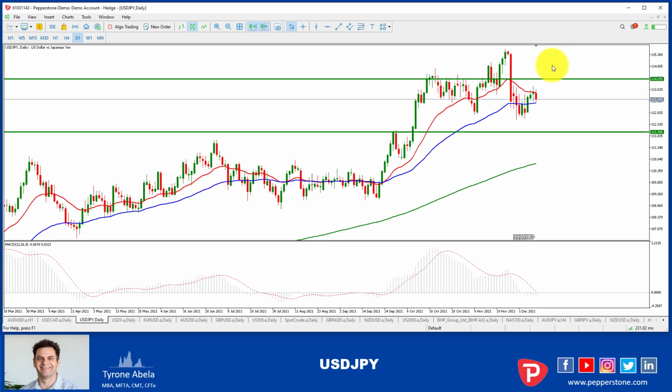If it fails to break either side, but it reverses on a smaller time frame and starts to give us some lightning bolts on either side, then we've got a good range to actually trade into. So be very mindful that you want to make sure you have a good range to actually trade if you do get in a trade.